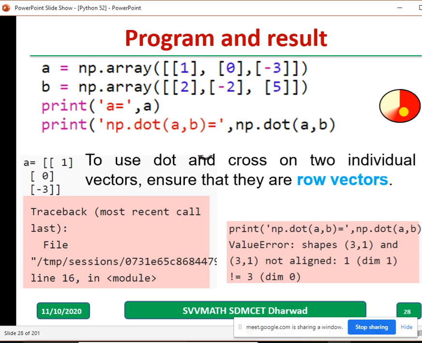Any other method, if you are getting in your mind, please tell, like Hrishikesh. Hrishikesh has told I can transpose, sir. Automatically it will become a row vector. I can do the dot or cross product. Yes, change the axis. Okay, anybody else? And everybody knows the answer. Out of 67, hope if you attended previous classes, each and every student knows the answer. They should only recall. If they have a notebook, if they have notes, if they go back to a few pages, they'll get an idea.